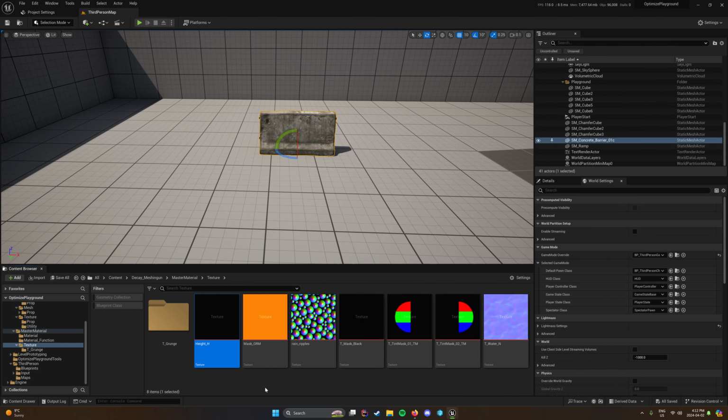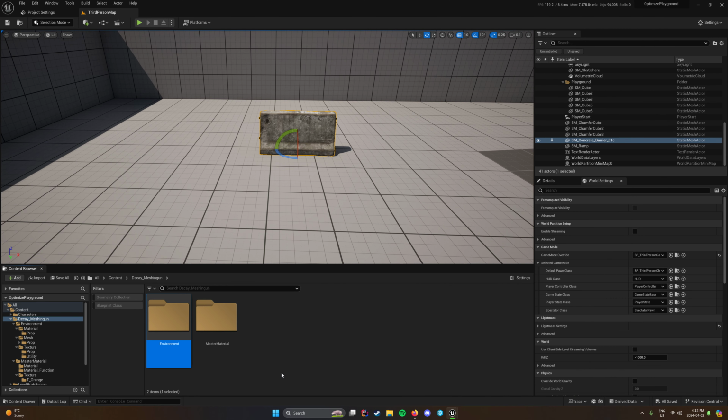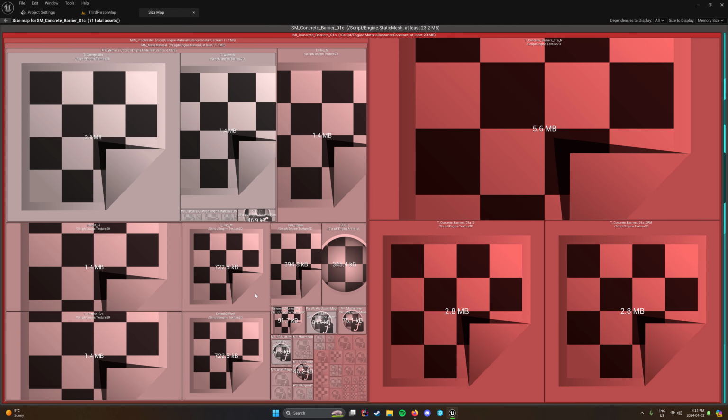And overall, we started at 98.8 for our size map, and you can crunch this way down. It depends on your game and everything like that. But 23.2 megabytes, so it went down by about 75% of its size map, and didn't really lose any significant visual fidelity. If you're more granular and really dig through a lot of this stuff, you could be really picky per your game or your camera angle. But this should help people optimize their textures a lot. So I hope that helps some people.